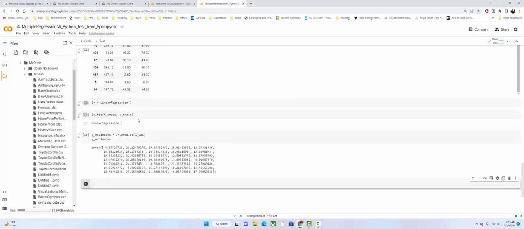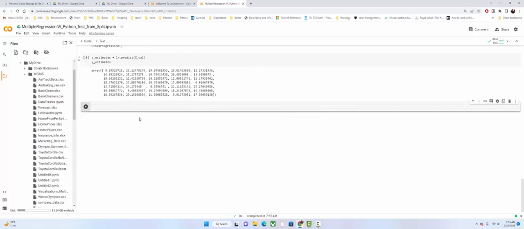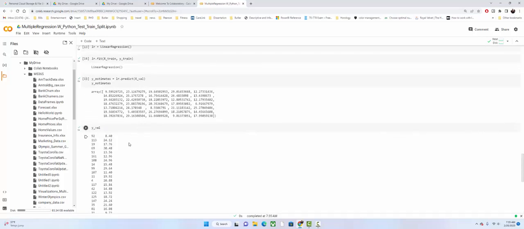Now, what makes this so cool is that we know the answers, right? So if I were to simply look at my Y validation, right? So the outputs, I can look and see the difference between what it thinks it is and what it actually is. So the first prediction for our model was 9.59. The actual value was 8.40. The difference between those two, that is the error. Okay. The second one was 23.12. The second one really was 24.12. So the actual value was 24.12. The difference between 23.12 and 24.12, that one, that is the error.